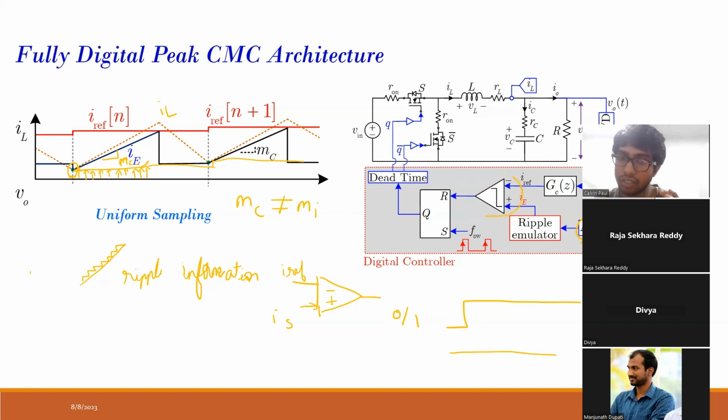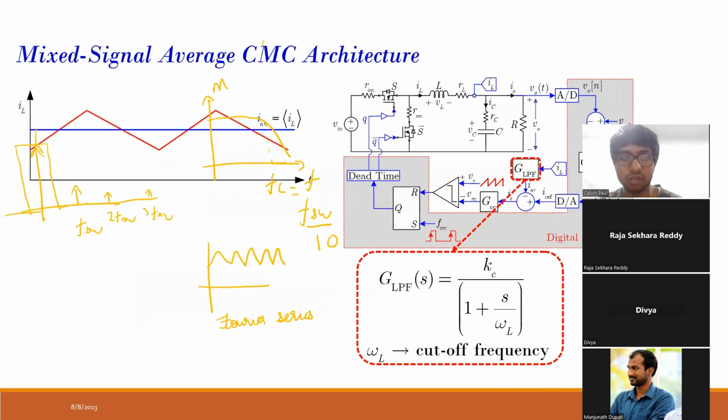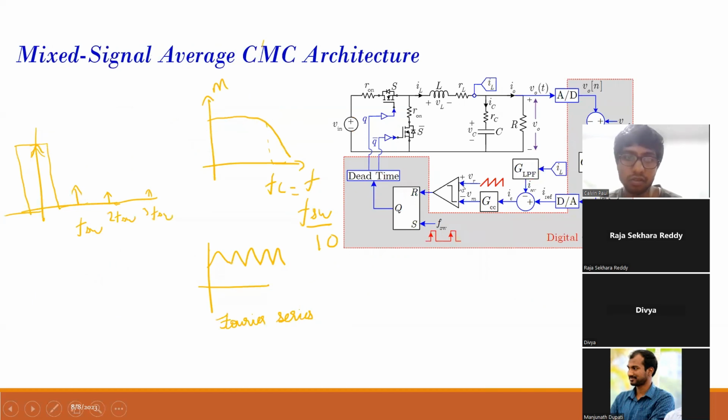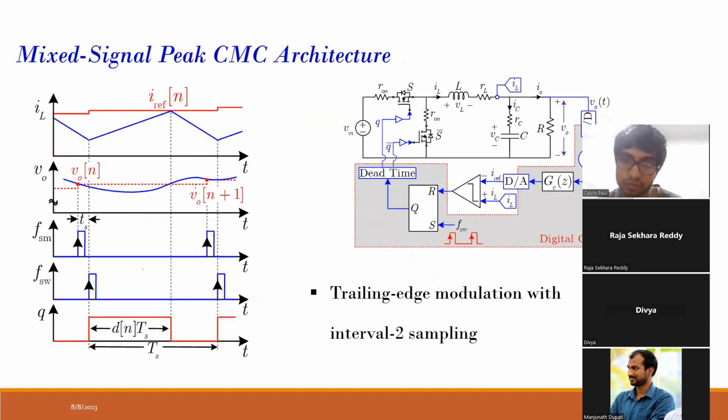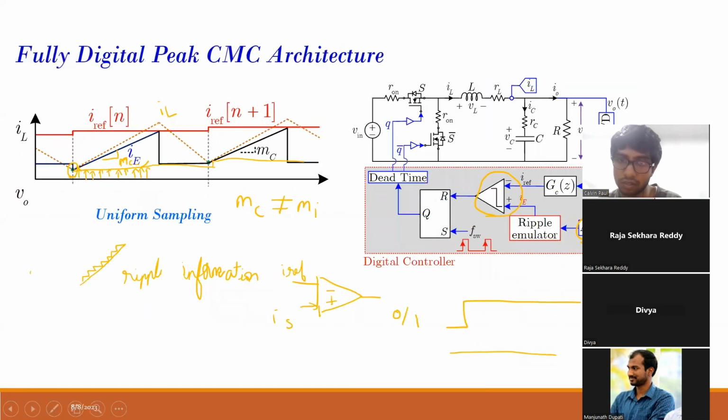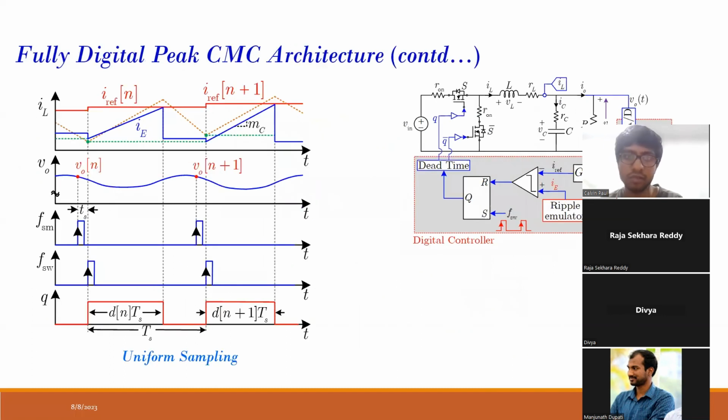And now over here, this comparator is not in the analog domain. It is not an analog comparator, it's a digital comparator. Implementing a digital comparator is also simpler. If you go to the previous one, in this case, this is an analog comparator. Okay? It is in the analog domain. But this over here is in the digital domain. So it is easier to implement. It is just a subtraction, etc.